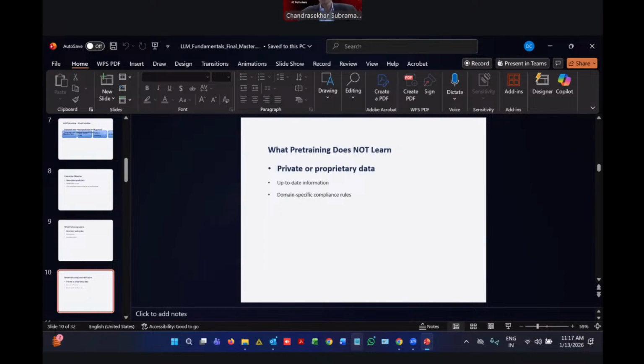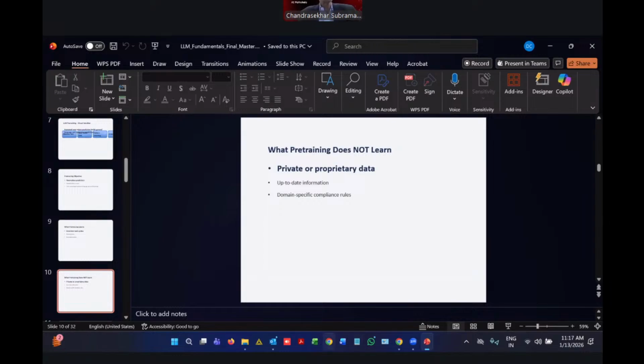Then in fine-tuning, there are two things. One is called performance-based fine-tuning, and the other one is called reinforcement learning with the human in the loop. These are the two ways in which we try to adjust this LLM to my environment. So that is how finally we hope that this hallucination will get reduced.